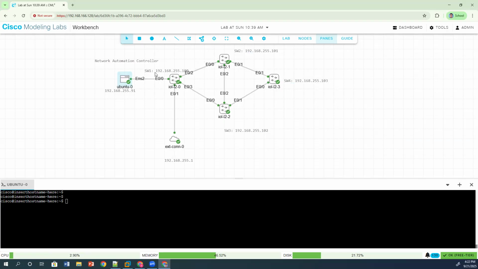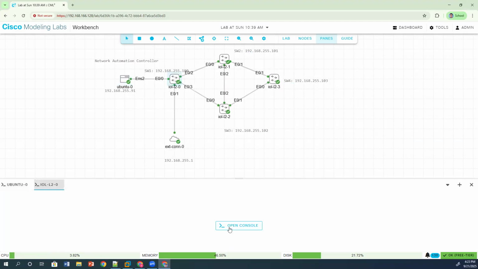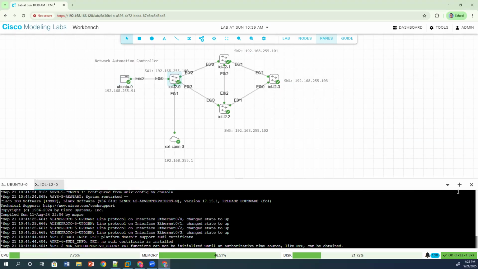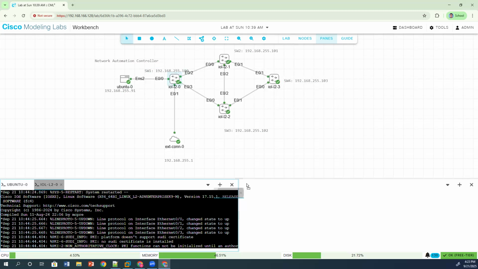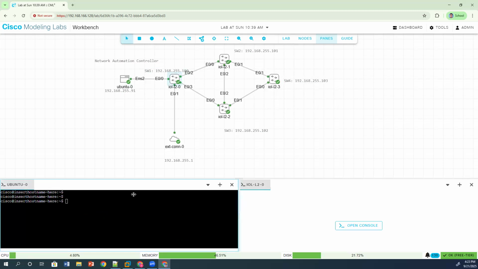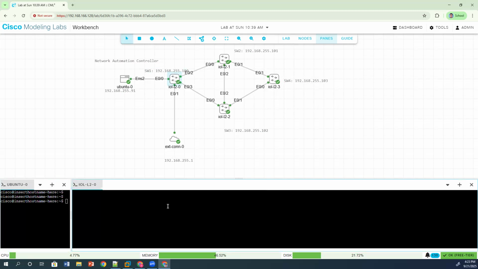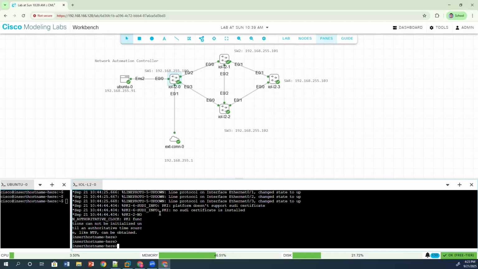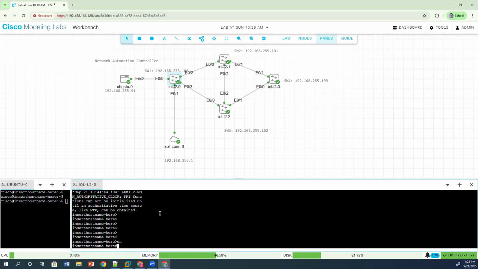So let me configure these management IP addresses into these layer 2 switches. First of all, let's log into the console of switch 1. Enable.